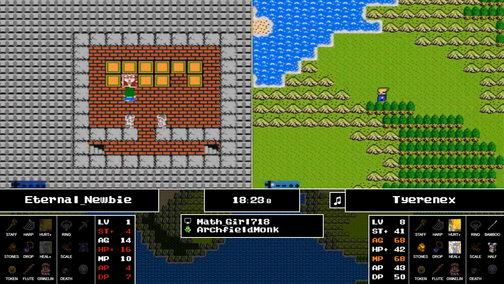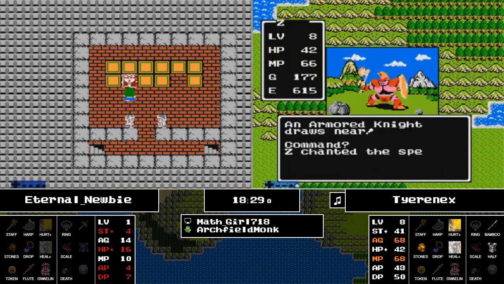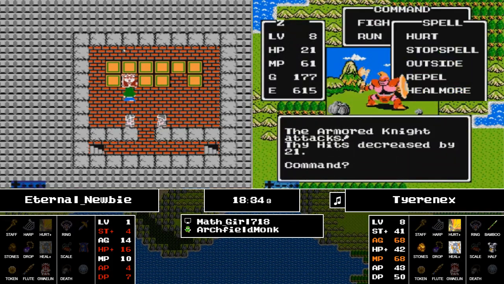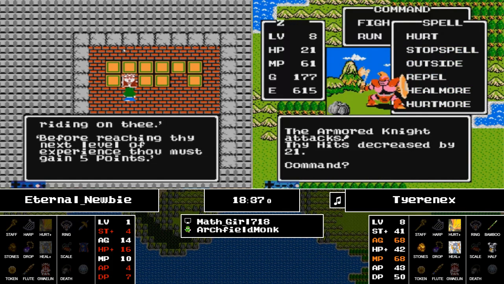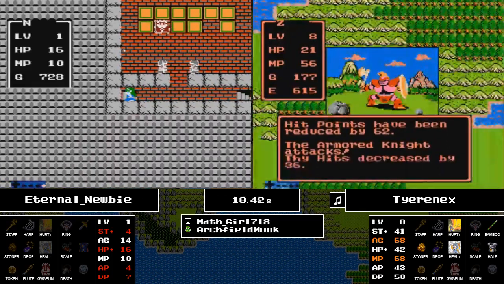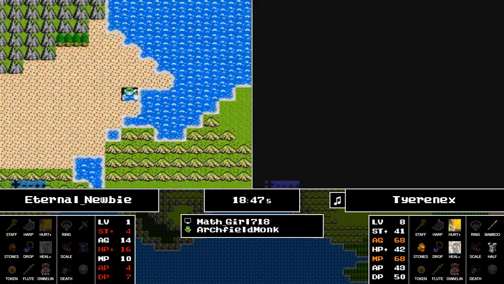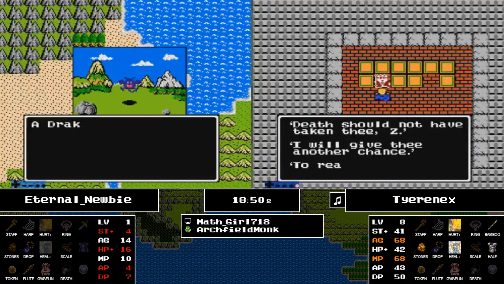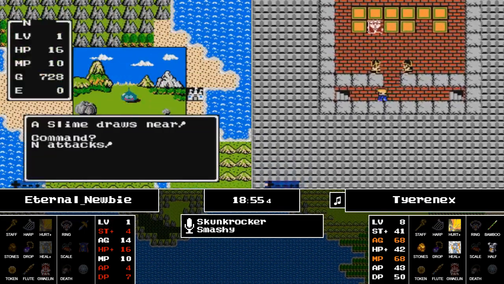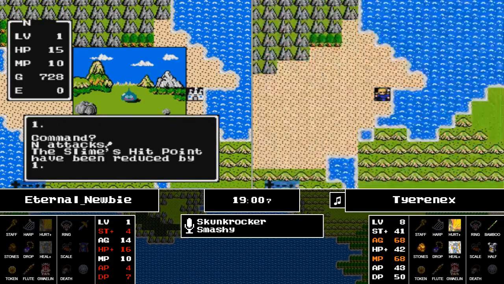It looks like Eternal Newbie went for the cave again and ran into an armored knight. Speaking of armored knights, Ty has also found one. And it's going to be two Hurtmores to take this thing down. Yeesh. They are hitting really hard, though. Yeah, the agility is actually real good for this early on. Just not enough in the actual armor.